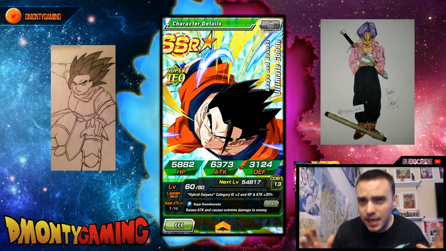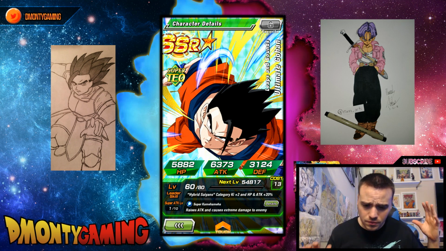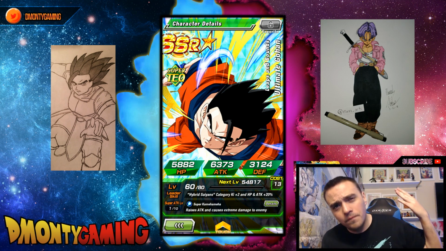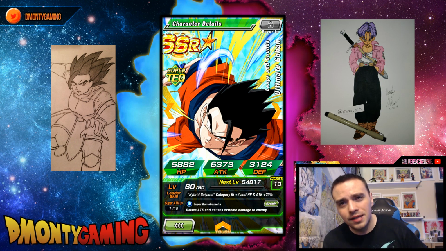You can either take all these Tech Gohans. I awaken all mine to SSR, so these are actually SRs. You can take all these Tech Gohans and awaken them and feed them into the strength, the physical, the AGL, the intelligence, or you can farm them from the Tournament of Power event. It drops as an AGL Awoken SR.